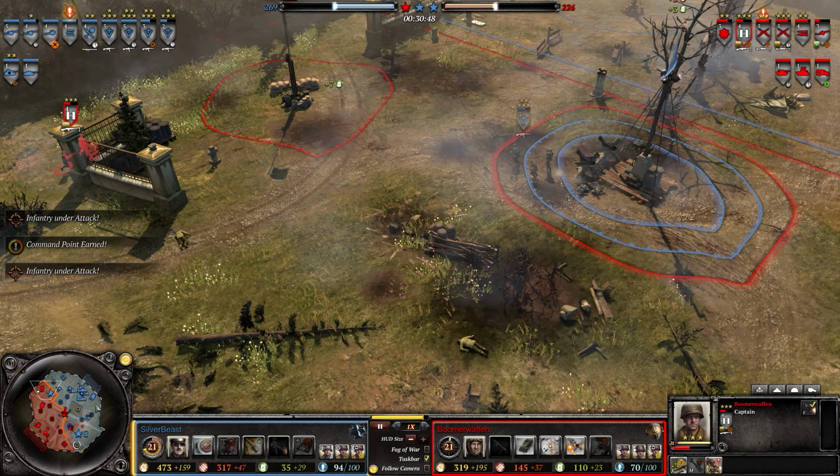I think he's too busy down here in the southern position with his AA gun. Or AA half track. That's unfortunate. He's actually down to 2 rifle squads. I'm pretty sure he built 4. Either way, Silverbeast has the advantage.